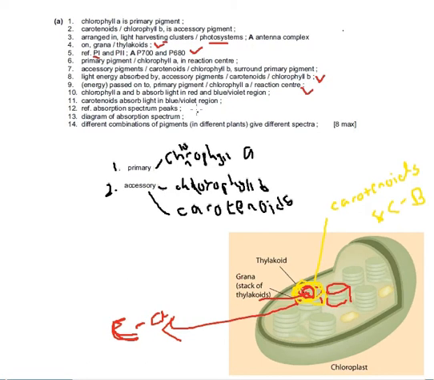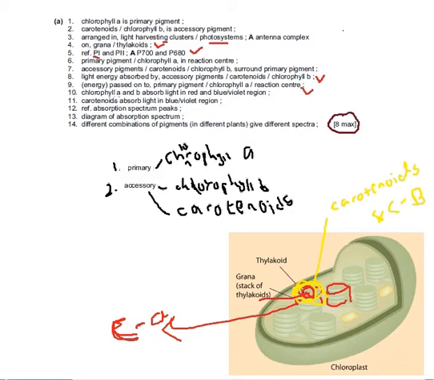And this is the point given here. These are all points you're supposed to give to get the A marks, right? That the energy is passed to accessory pigments or carotenoids or chlorophyll B, then energy is passed on to primary pigments or chlorophyll A or reaction centers. These are all significant. Primary pigments, chlorophyll A, or any of these three will be fine to mention.